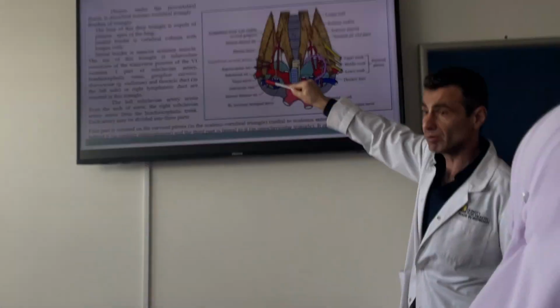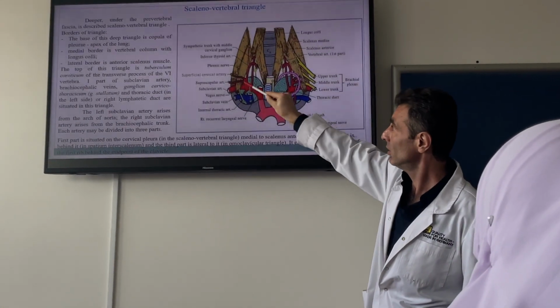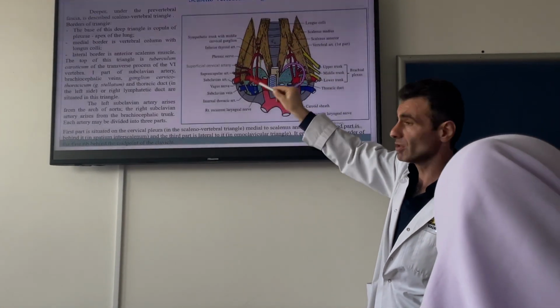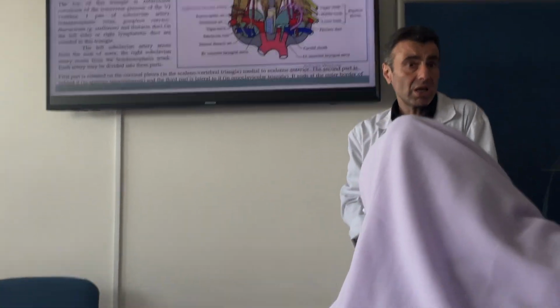Is it visible? I will be fifth fascia. I will cover all this space. So if you need to reach it, you will cut this fifth fascia to see under it this scalenovertebral triangle. What is inside of it? We need attention to our next slide. Here you can see the same triangle which I drew here: scalenus muscle, long muscle, and cupula of the pleura. And you can see the triangle. What is inside of it?